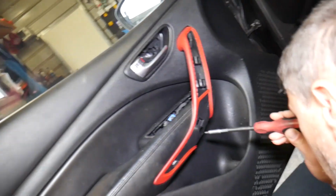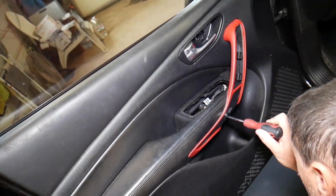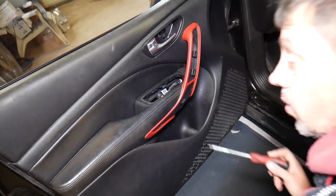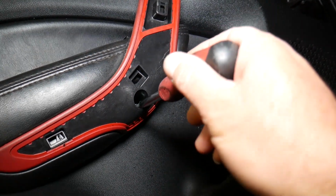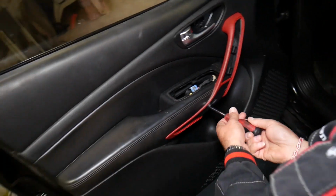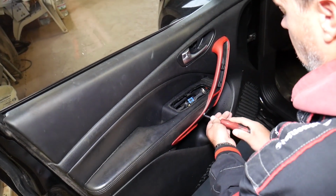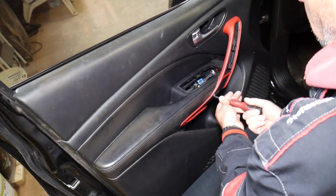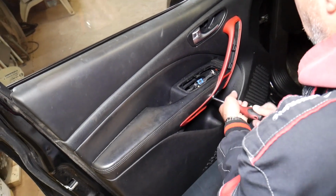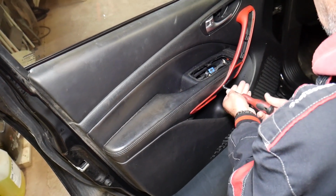Okay, we just have one more that we need to remove towards the bottom. They're very deep, sometimes hard to see as well. So let's just point the light a little bit. Okay, so we can see, and that way you will know what you need to do, because if you need to remove your door panel, you can damage things if you don't know how to. I've seen people pry, pull, break clips, all kind of stuff, so you want to avoid that as much as you can, guys.